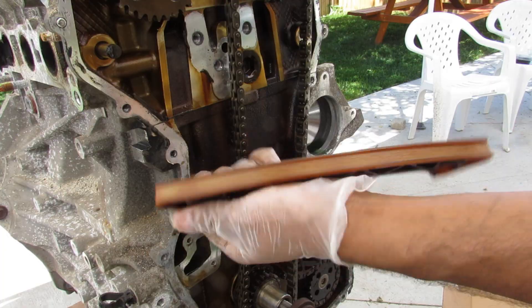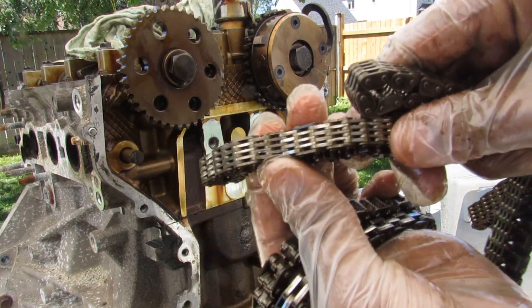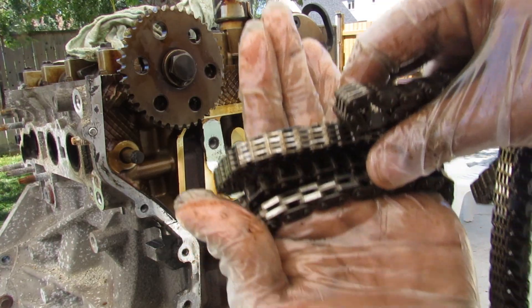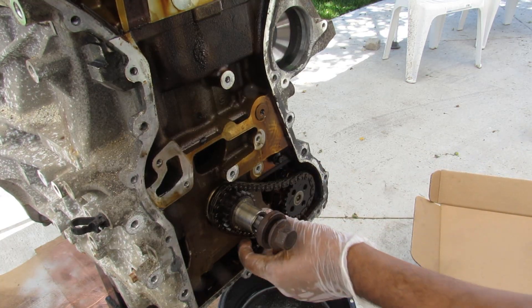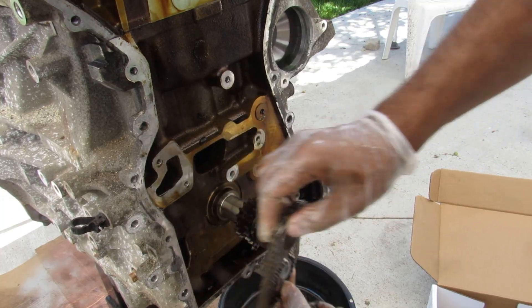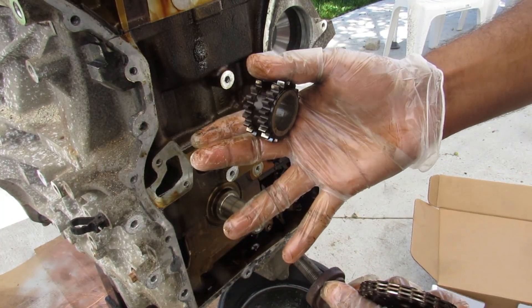This timing chain guide is completely made of plastic. Here's the MZR engine timing chain compared to one out of a Volkswagen GTI — which arguably does have its own stretch timing chain issues. You can see the difference where the GTI has got a lot more links on it. I'll remove the tensioner for the oil pump chain, get the oil pump chain assembly off, then the timing gear. And there's the washer that keeps everything in time.